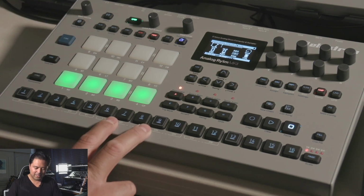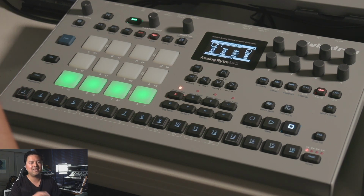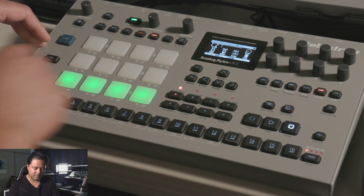But now let's go ahead and figure out how to make your performance macros. If you've seen my video on scenes on the Analog Rhythm that I did last week, then you will basically already be ahead of the curve, because it's very similar to that. So let's go ahead and recreate at least a couple of these up here.